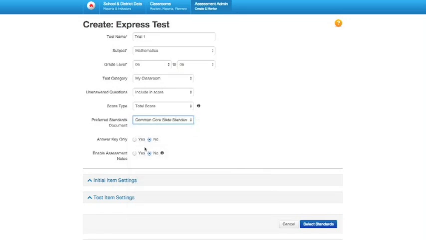And this section here talks about the answer key only option, and this generates only the answer key without any questions and answer choice content. There's no actual question stem or choice. This simply allows you to have students enter in answers, but they don't actually see the test itself.